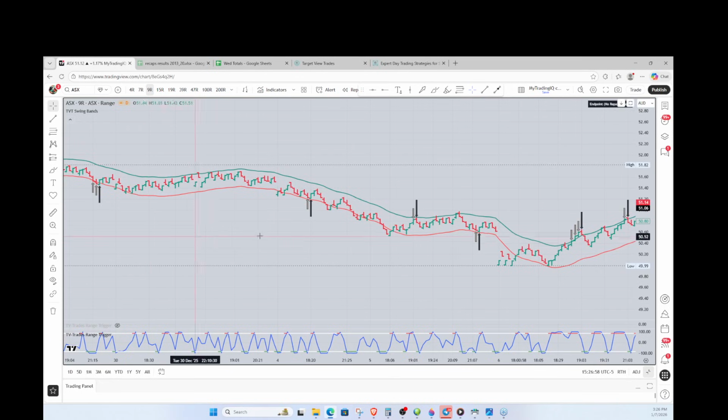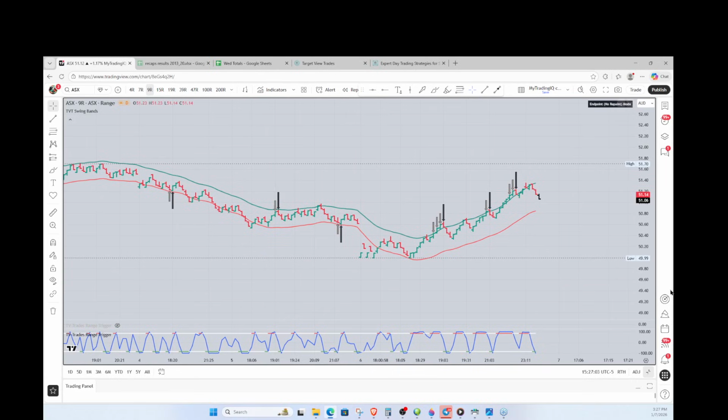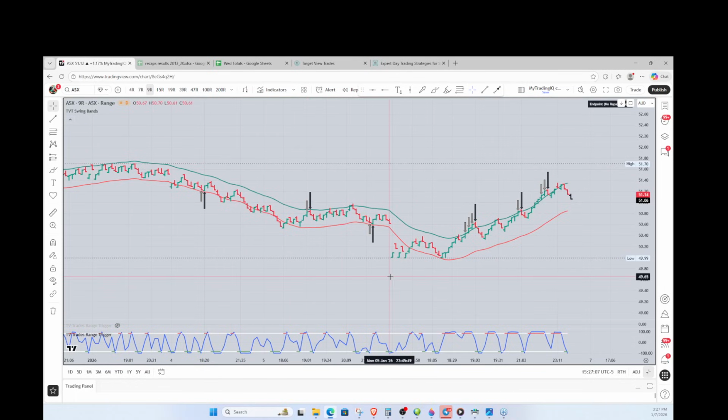This is on a 9 range, so every bar is 9 cents. It moves around quite a bit on a 9 range bar. Still not that much. This is the beginning of yesterday to today on a 9 range bar, so it doesn't move around that much. It's not that volatile, but you can still throw the same thing on here.